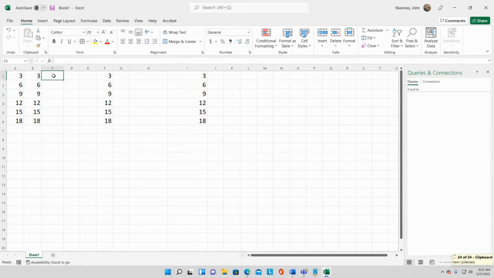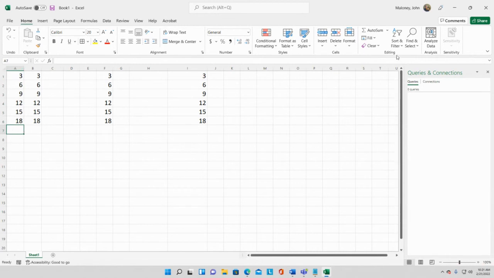All right. So here I'm going to want to get a sum of 3 plus 3, 6 plus 6, 9 plus 9. And here I'm going to want to get a sum of all those numbers added up. And this one I won't do because it's the same numbers. Okay. So let's just start with the first one. I want to get all those numbers there added up and put the total here.